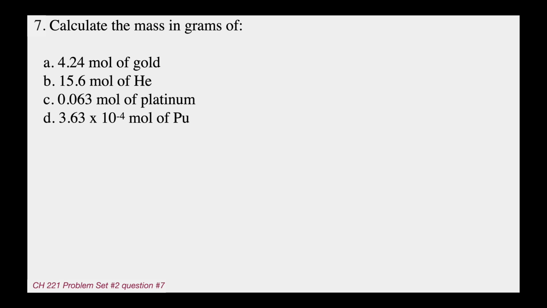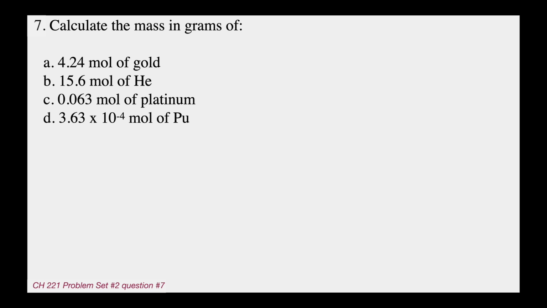Okay, so we just went through talking about the atomic mass numbers for antimony and copper, and those numbers at the time we were using in terms of atomic mass units, AMUs. But the real use, in my opinion, of those numbers isn't as atomic mass units for an average atom. All of those numbers also mean number of grams in a mole. So that's really cool. So let's look at the first one here for gold.